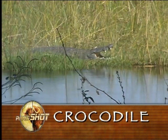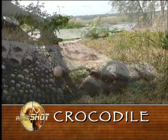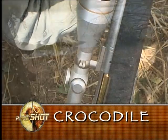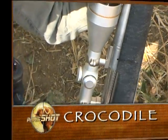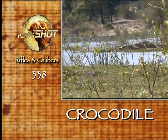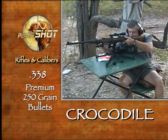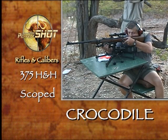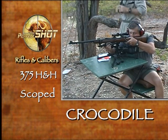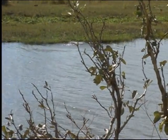To successfully anchor a big croc calls for precise first shot placement. The two killing areas are only golf-ball in size. This small target, combined with shooting distances up to 100 paces, will naturally affect the selection of a hunter's rifle, calibre, and bullet — whatever combination is chosen needs to be capable of pinpoint accuracy. The various .338s and premium quality 250-grain expanding bullets are a sensible and adequate option. So is the .375 H&H, but only if the shot can be made accurately. A good scope is essential for perfect shot placement. For brain or neck shots, premium quality expanding bullets work best. A shot in exactly the right place will anchor the biggest crocodile — miss only by an inch or two, and that may well be the last you will see of an expensive trophy.